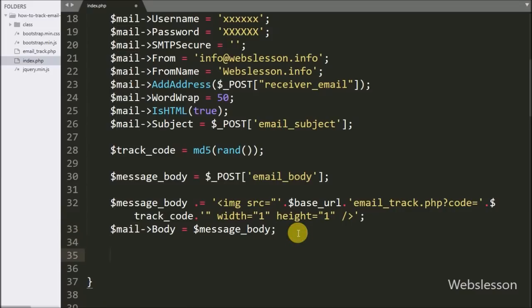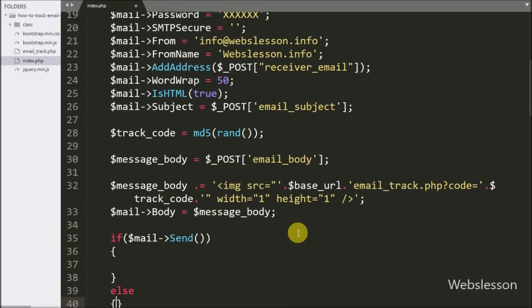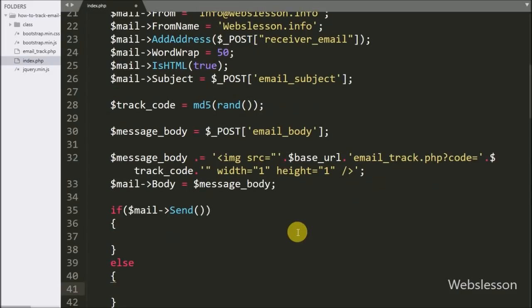So to send the email we have written an if statement, and under the condition we have written $mail object with send method. This condition will check if the email sends successfully, then it will execute the if block of code.